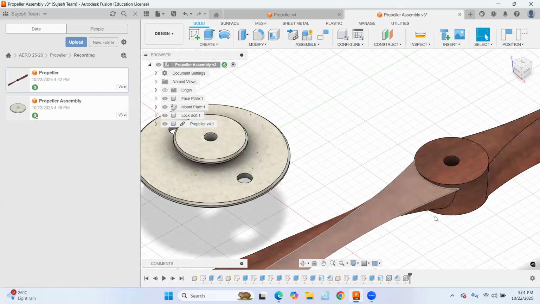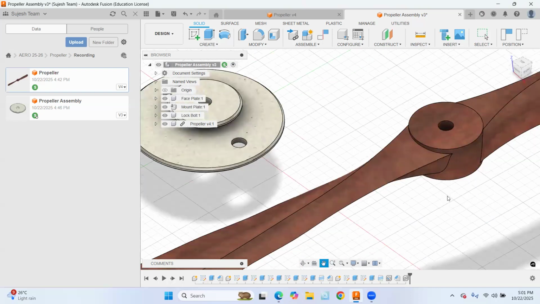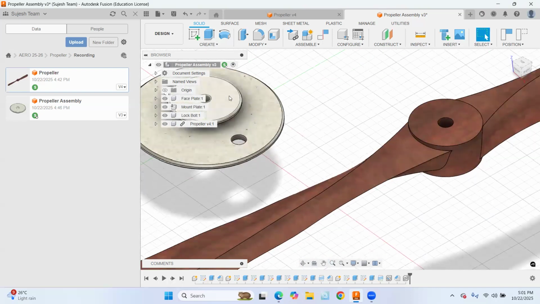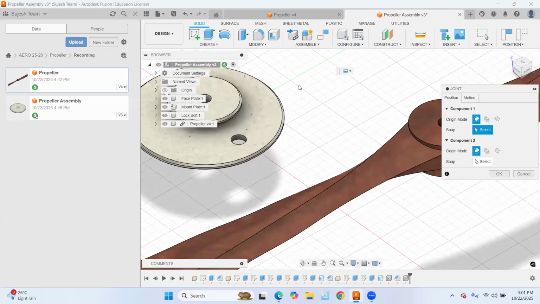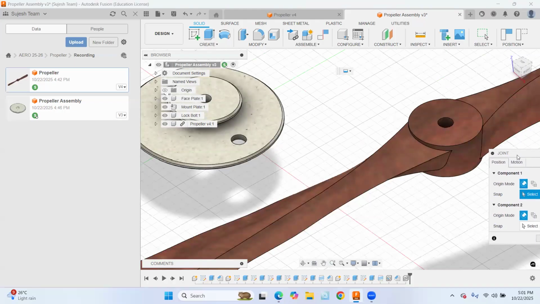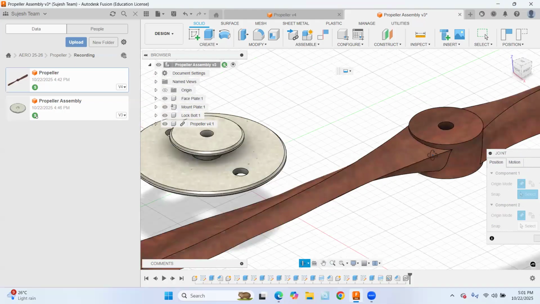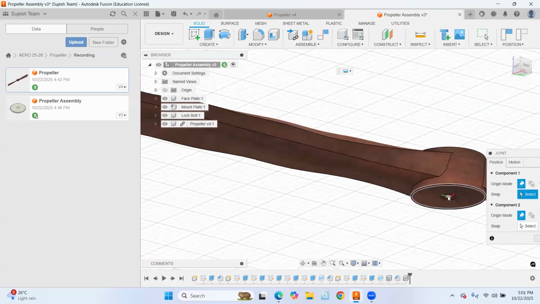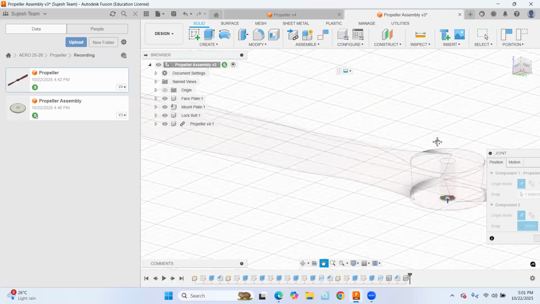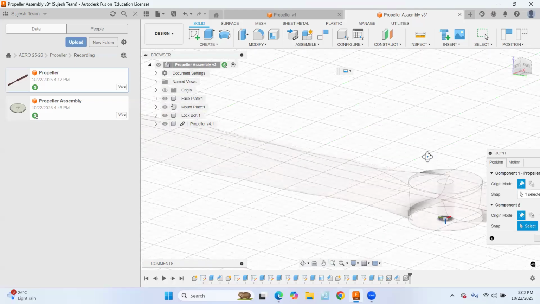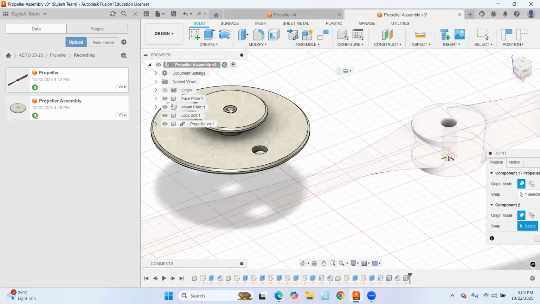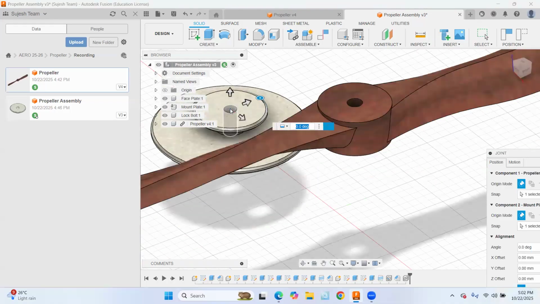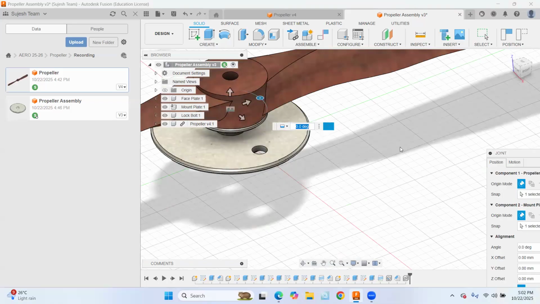One thing you should remember, you should take the bottom surface so that it will stay on the bottom, because otherwise it will get inserted inside. So assemble, joint. You select it from below, and then here from the top, and it will come and stay there.